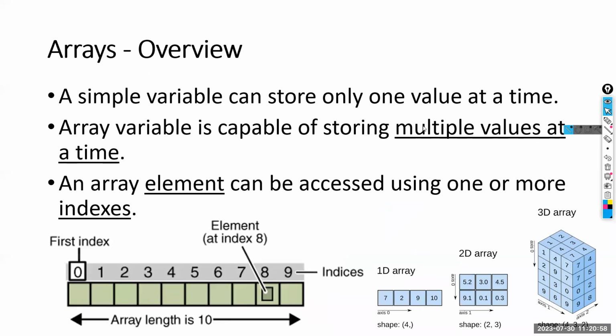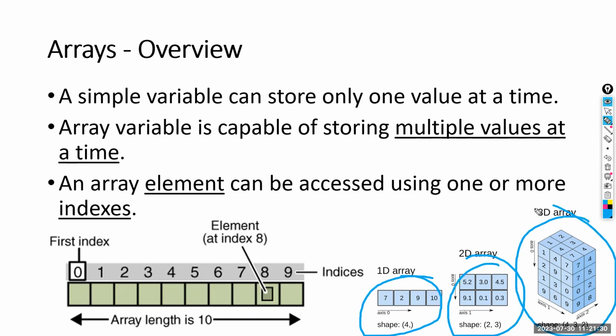An array can keep multiple values at a time, not just one value at a time. Maybe 10, 20, 18, 30 in one single array. And those values you can change at a later time. Individual values you can change, using the index: 0th index, first index, second index, and so on. The individual item is called an element. Of course, you can create 1D arrays, 2D arrays, 3D arrays, and you can extend it to 4D, 5D, and so on. A 1D array has 1 index, a 2D array has 2 indices, a 3D array has 3 indices, and so on.